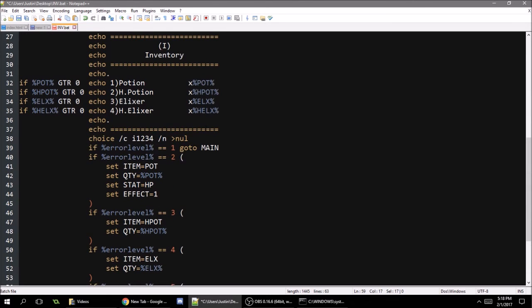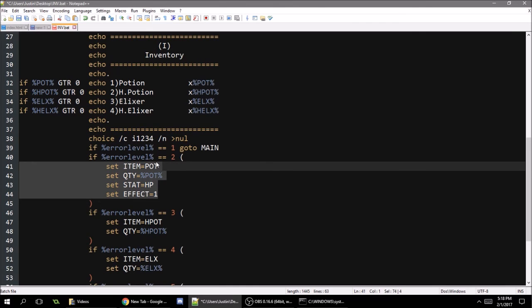But before then, it will actually set these variables so that you only have to perform the math of the effects once. I set the item name to pot because that is the variable name, and I set the quantity to the actual variable that I have here.